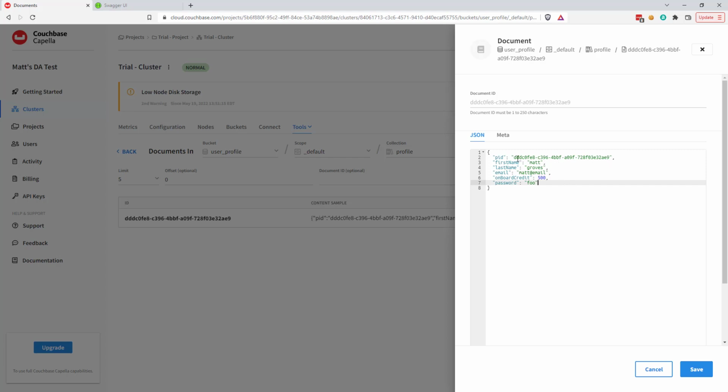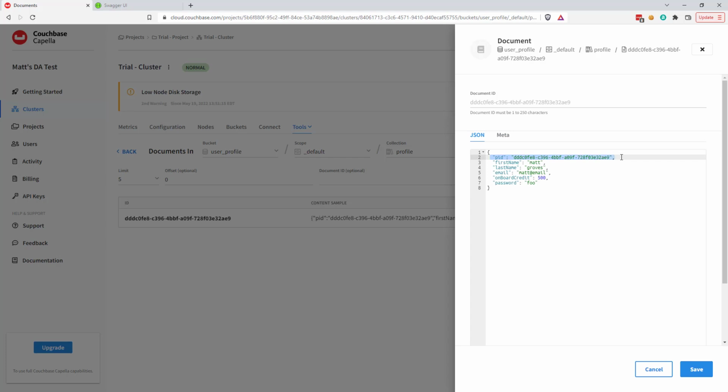One thing else to point out here is that this PID stores the same information as the document ID of Couchbase. There's nothing special about PID. It's just a field that I made up. It's just the same thing as the first name field, right? I can put any fields I want to in here. So what I probably should avoid then is keeping this PID inside the document and just rely on the document ID, which by the way is also part of the metadata right here.